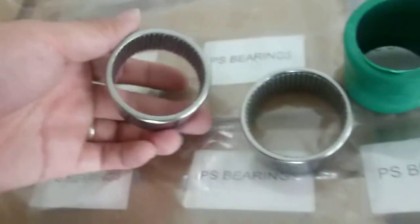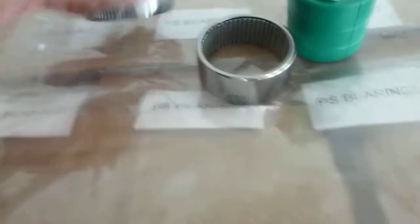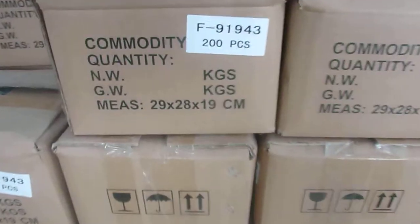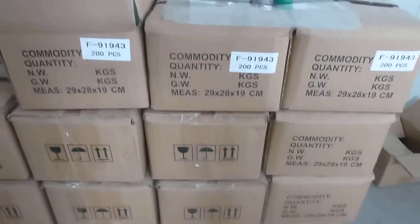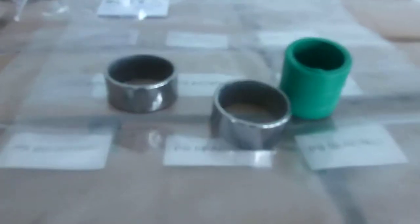Pierce Bearings have the complete line of the Kingpin kit needle load bearings in stock. We have all of the industrial bearing numbers, OEM numbers and popular customer numbers. We have the ability to make a fast shipment for all of these series. Most of them are June Cup series for complement design, cage design.